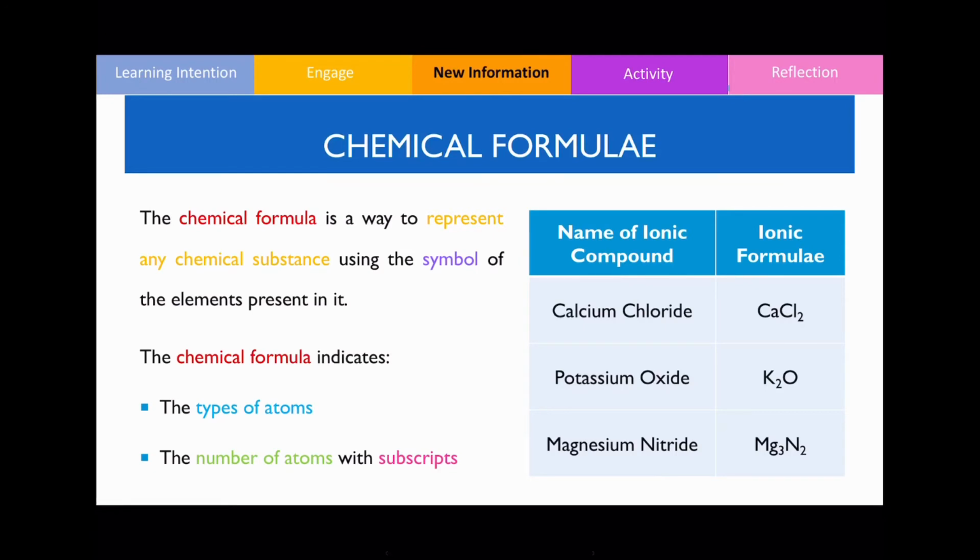And the chemical formula, as you know, tells you the type of elements present, and it tells you how many as well based on the subscripts. So the subscripts are essentially the little numbers found adjacent to the actual element itself. The reason why we use chemical formulas as opposed to using words is because different countries obviously use different language systems, and to make it a lot easier, for instance, someone from Australia versus someone from Russia, it's just a lot easier if we use a uniform language to indicate the exact same chemical substance, and that is by using chemical formulas as opposed to the name.